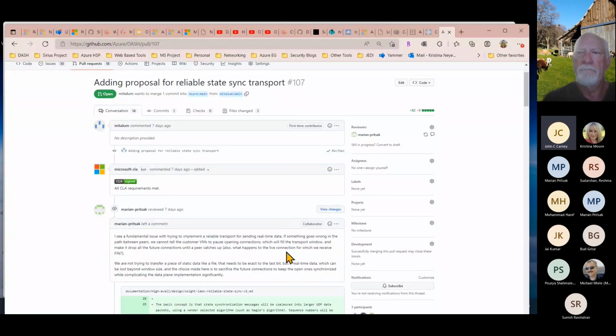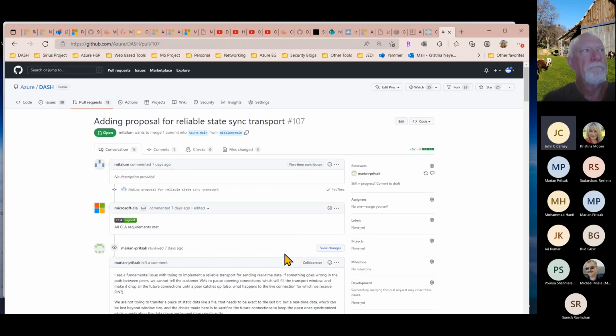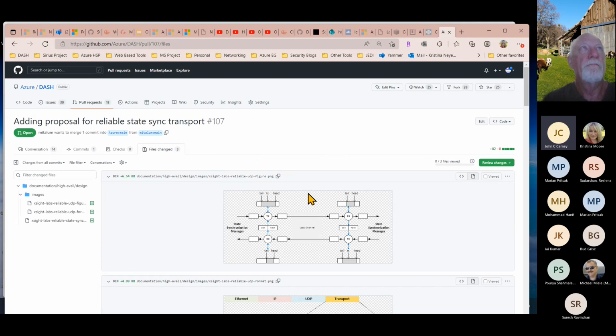If you need to do potentially like 6 state updates per connection, and try to explain the need for those state updates to be reliable, I think it's maybe putting the cart before the horse a little bit, because we really should be showing what the states are and what the updates are that need to be made. And then I think it would be clearer to understand why those state updates need to be reliable.